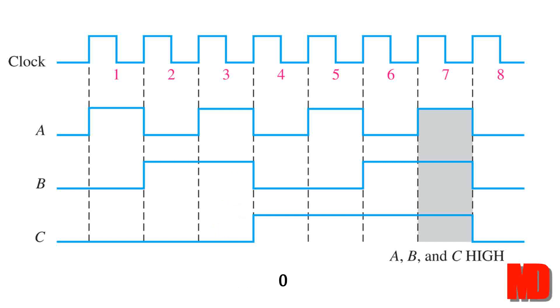We continue on in this manner until we get to bit time 7. Here all three waveforms are high. So the output here is 1. At bit time 8, all three are low. So the output is 0 again. Our example bit sequence would be 6 zeros, 1, and another 0.